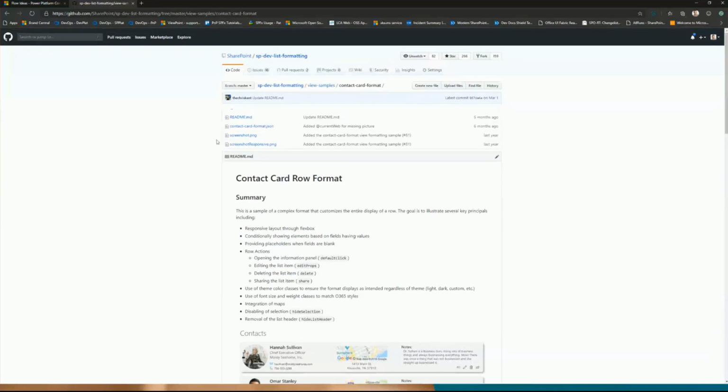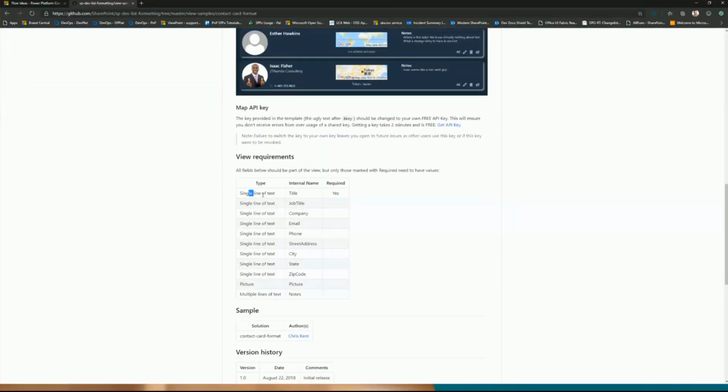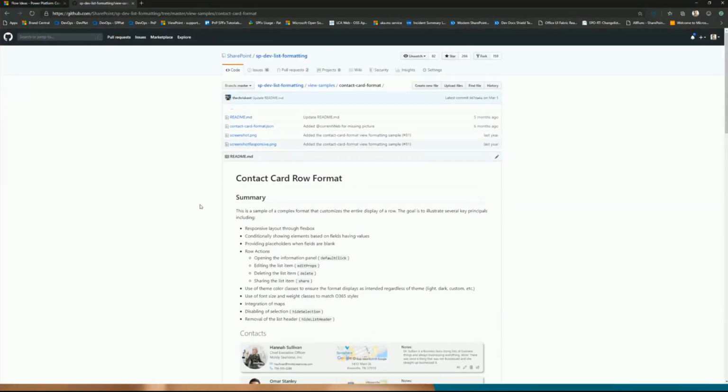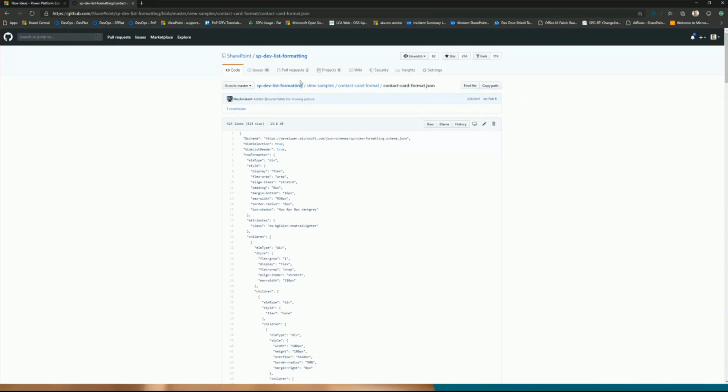And using this is really as easy as reading the summary, reading what you need and what kind of columns are needed. In this case, this does require, for example, a quite specific set of columns to be able to get a really cool looking contact list. Then you create the list, you create the columns, and after that, you take the JSON, which is available from here. You can just copy that, which is definitely one way of making things happen.